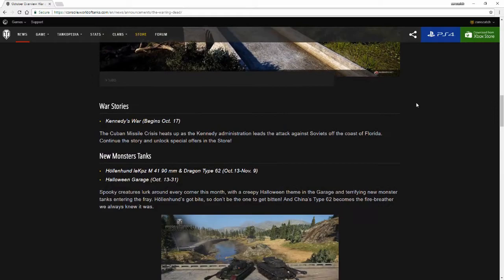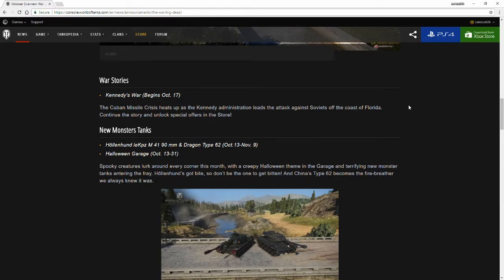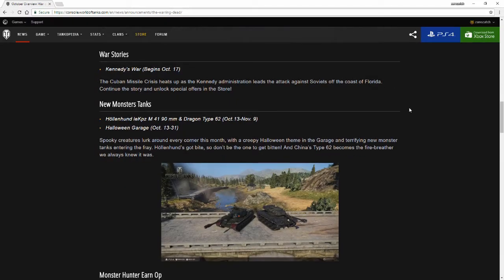Moving down, we got war stories beginning on October 17. Kennedy's War. The Cuban Missile Crisis heats up as Kennedy administration leads the attack against Soviets off the coast of Florida. This one hits right close to home. Continue the story and unlock special offers in the store. So I'm assuming you'll be able to do something similar with the last war stories we got. I don't remember the name of that one. Upon completion of the story, you're able to unlock a special offer for the snake bite. I haven't completed mine, but either way, I already have the snake bite, so I was a little bit disappointed that they're going to do that.